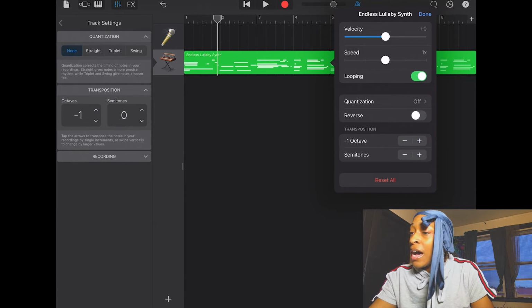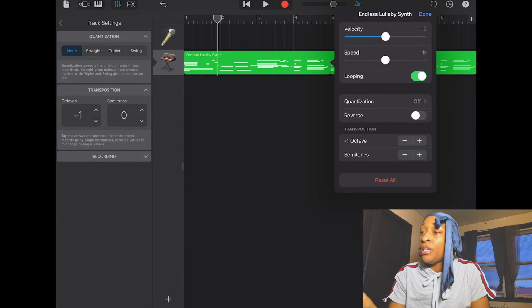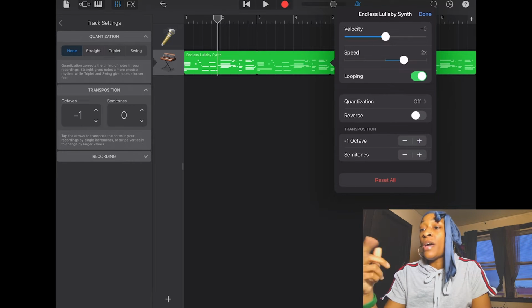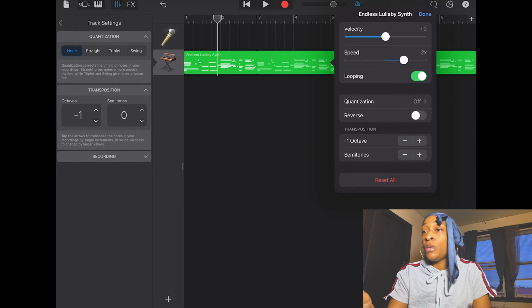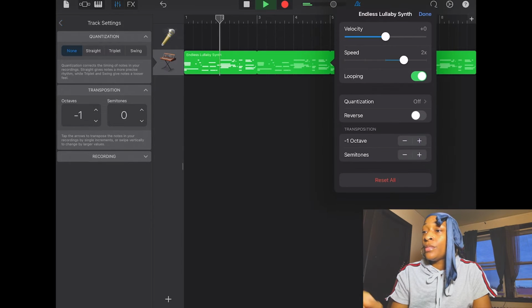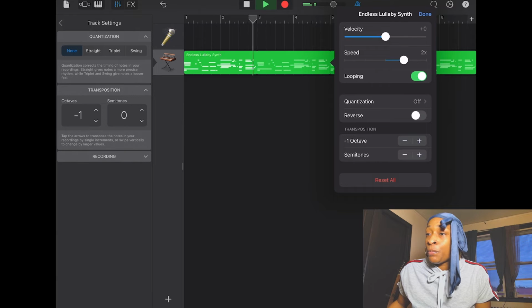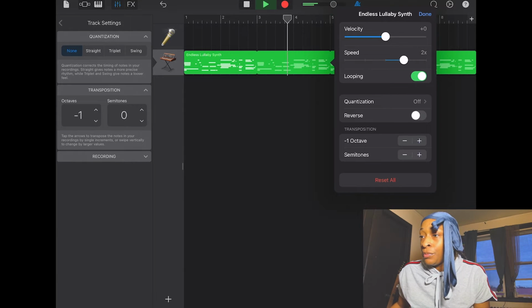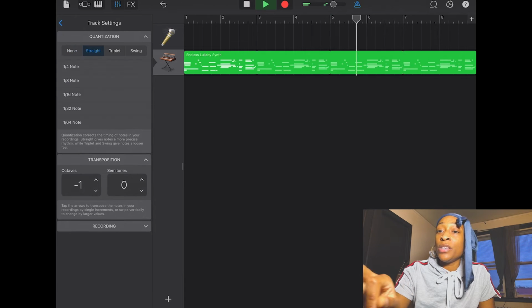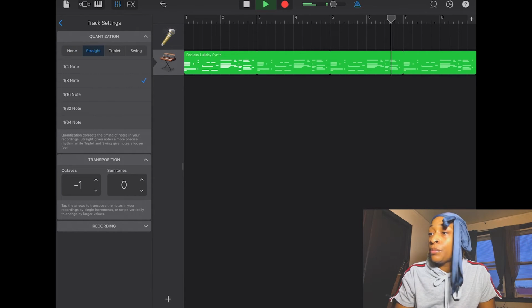So we have our settings window open. And here you see the option where it says speed. So you can double time the speed. And because you got the looping setting on, it's going to automatically loop your loop with the speed that it has, okay? So let's go to it. All right. That's double timing it. Now let's see if we quantized it and see what it does with that double speed.